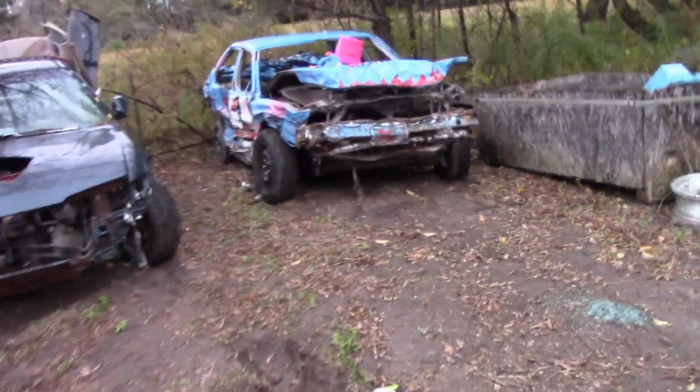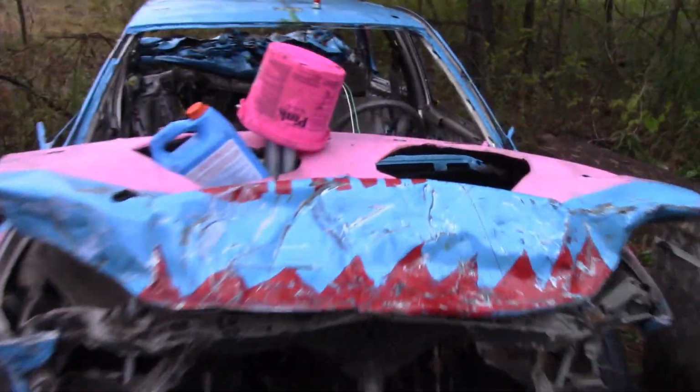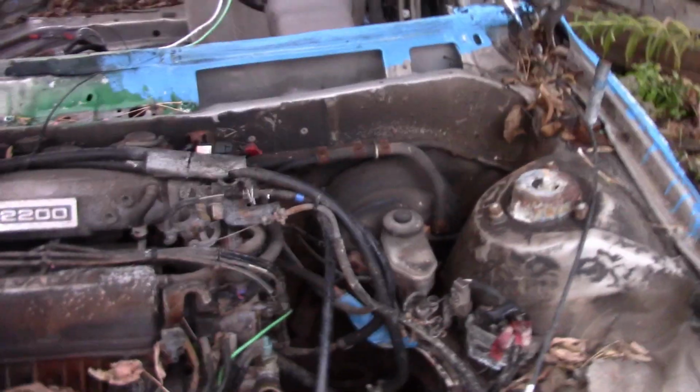So let's just open up the hood on this car. This right now is going to pertain to 1992 to 1996 four-cylinder motors. That is it. All the fuse panels are gone.